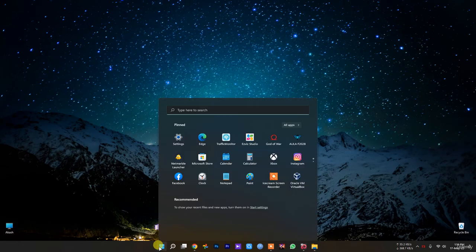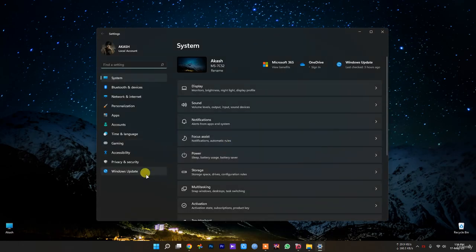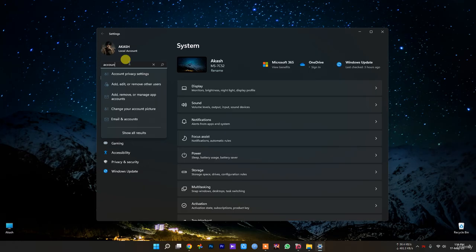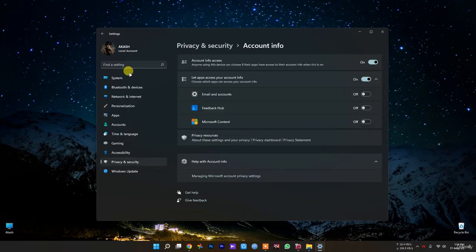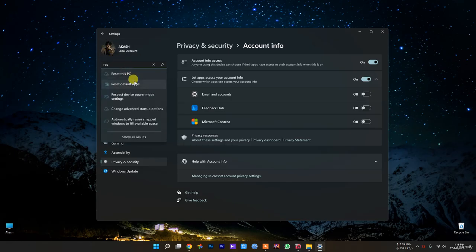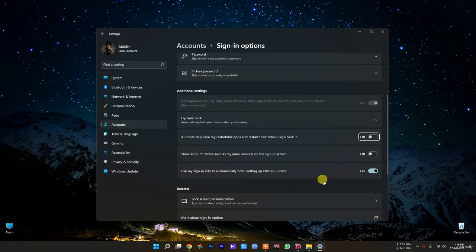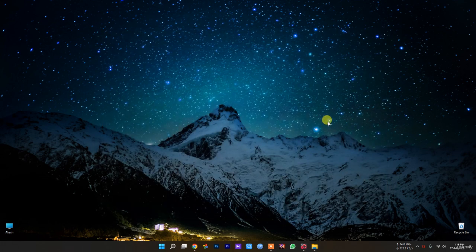So just go to search or settings, then go to accounts, or just search for this option. If you have enabled it, make sure you turn it off. This is very important to speed up your system. Okay, we're done with this. After you complete this step, the apps that you are using won't reopen during the next restart, and it will speed up the overall system performance.